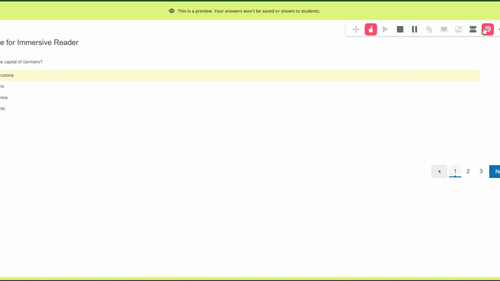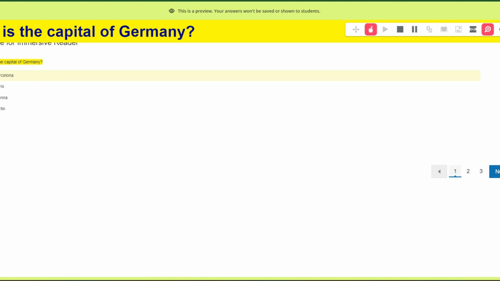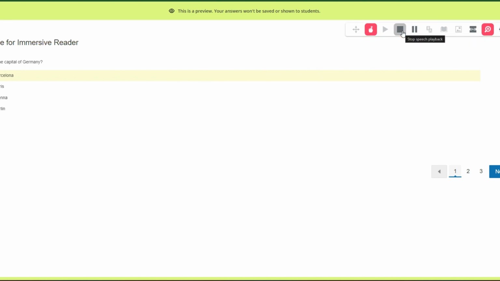You can also turn on the enlarged text as it's being read, which will look like this. What is the capital of Germany? Barcelona, Paris, Vienna, Berlin. This is ideal if you have a student with vision issues, that it will pop that up there bigger for your students.